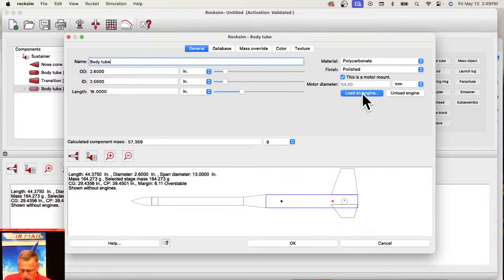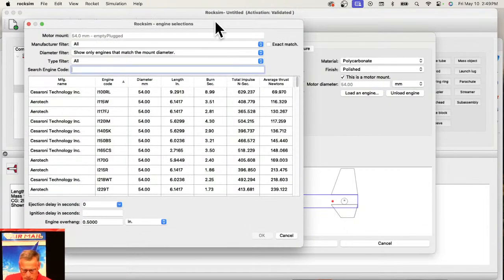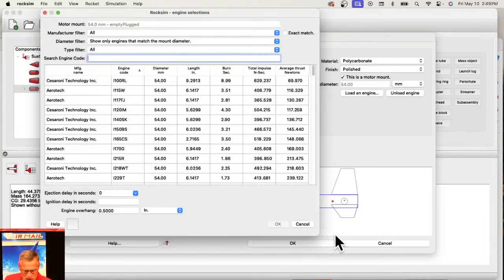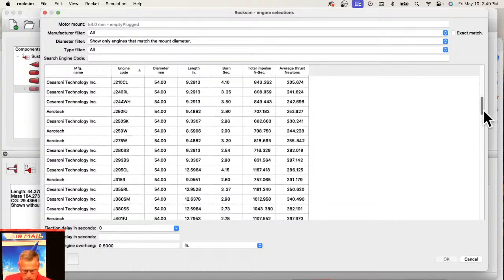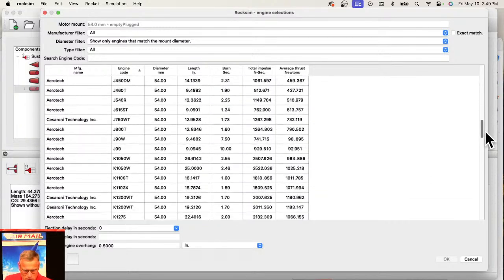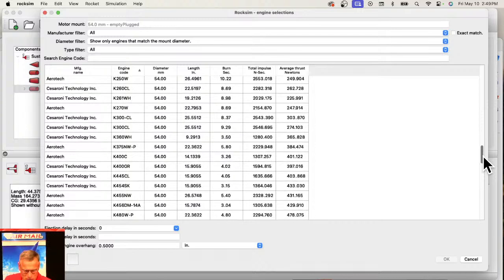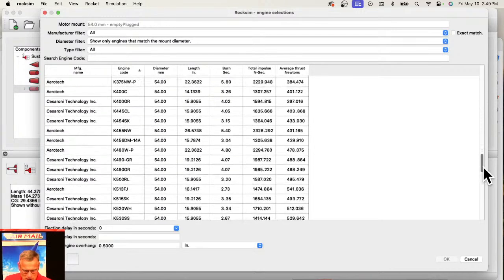And when you go to load an engine, sometimes these names can be really funky. Let's see if I got any funky ones. So this is 54 millimeters. These don't look too bad so far, but sometimes they can sneak in.